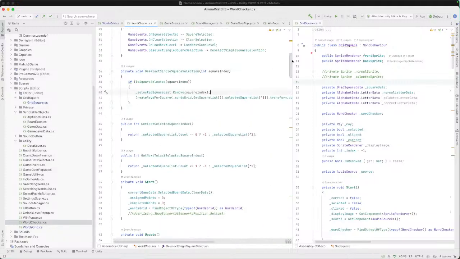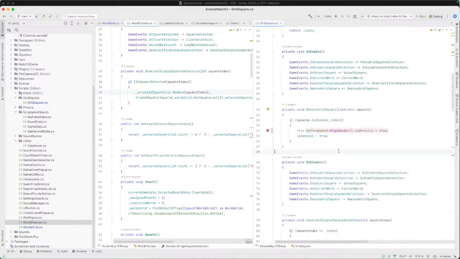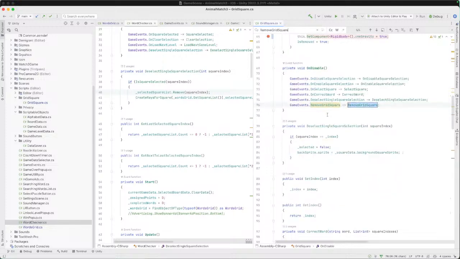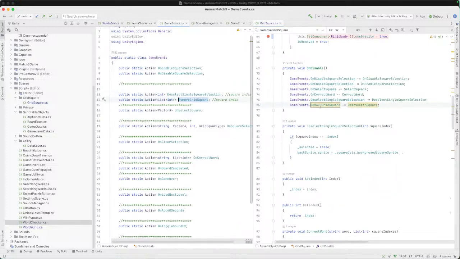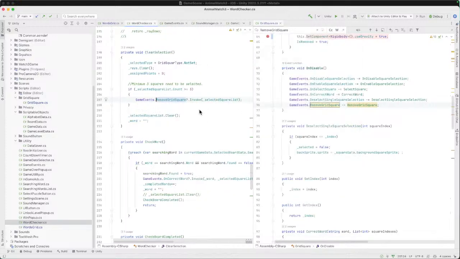First of all, I need to fix the behavior of why the square is falling down. I think this is the function. I'm enabling the gravity on the specific square I'm selecting, and this is called from this event, which is fired here.